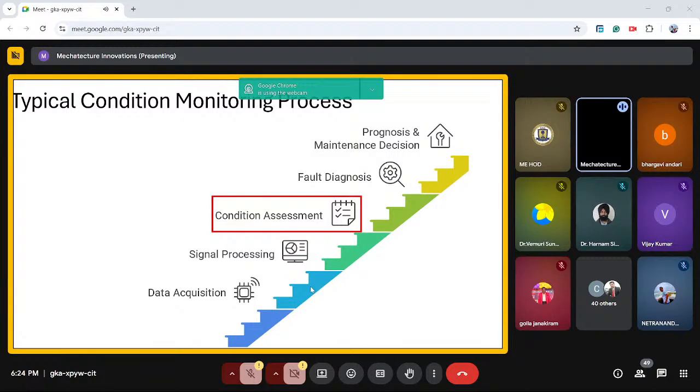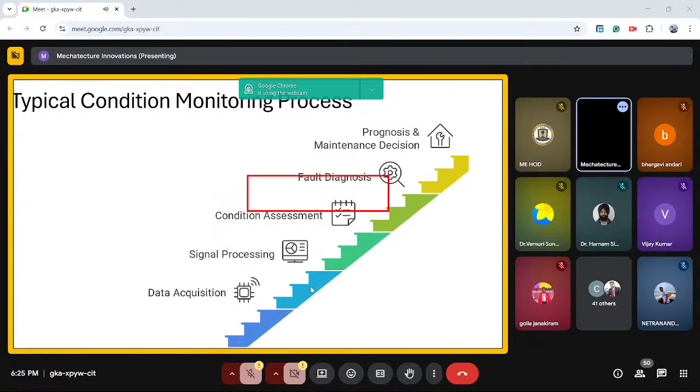Now, how to do condition assessment? I have vibration data, which is a kind of sinusoidal wave. A simple sinusoidal wave may not give me any idea, so I have to extract certain parameters like the maximum amplitude of the sine wave, the frequency of the sine wave, and the RMS value of the sine wave. These parameters are extracted from the signal, so that when they are within the limit, they are fine. If they are not within the limit, then they are not fine. Based upon the value, I can even find out what possible problem could have occurred. So I analyze the condition, whether there is a problem or not.